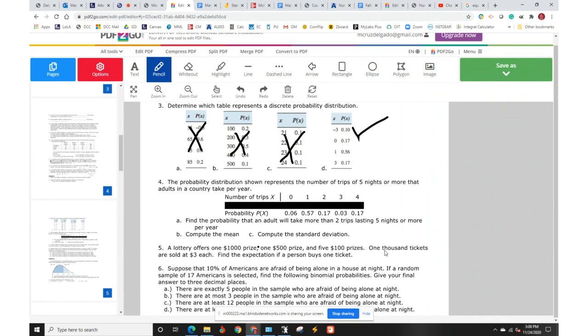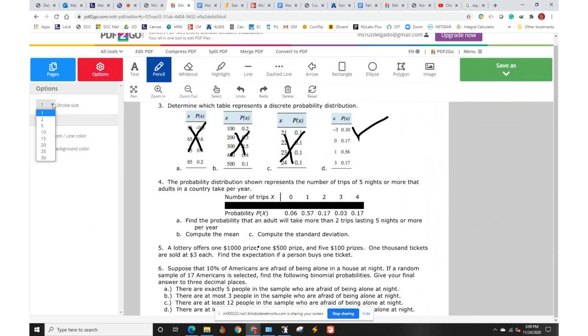Let me do this one real quick here. This is that expected value. So remember, you just got to get your net winnings. So you're paying $3 for a ticket. So when you buy the tickets, you're only winning 997. So that's important. Always, you're dealing with your net winnings. And after you do this, it's the same procedure as the mean for up here.